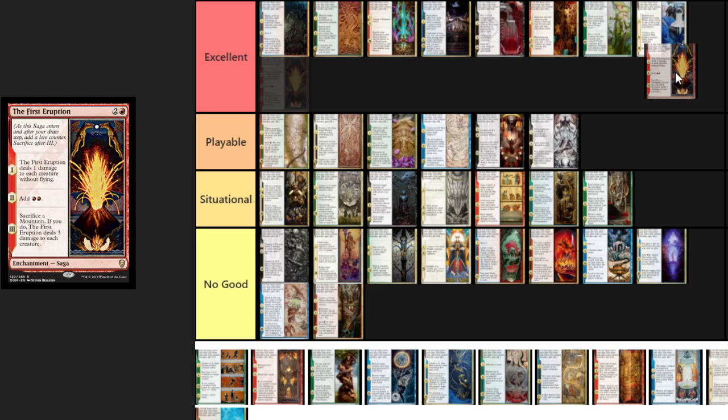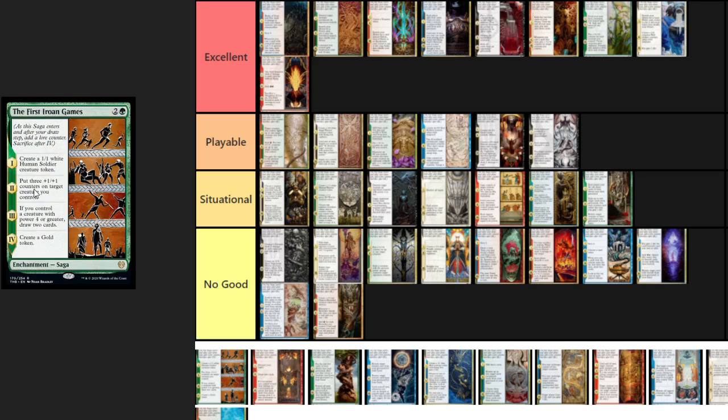The First Achaean Games. For 3 mana, you get a 1/1 human soldier. And then somebody wipes the board, and then chapters 2 and 3 are completely irrelevant. Chapter 4, you get a gold token. You can sacrifice a gold token for a mana. Again, too vulnerable to the chaotic nature of whether or not you can keep a creature on the board.